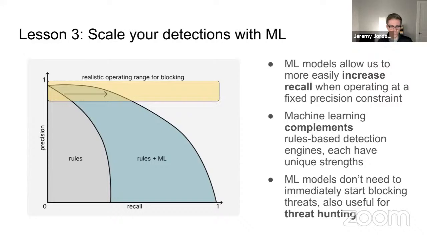And when you're rolling out machine learning as part of a threat detection stack, you don't necessarily need to immediately build machine learning models that you can turn on and block content. Machine learning also serves a really useful purpose in this threat hunting exercise of just being able to look at the large amount of data that we process and try to identify threats in that data.